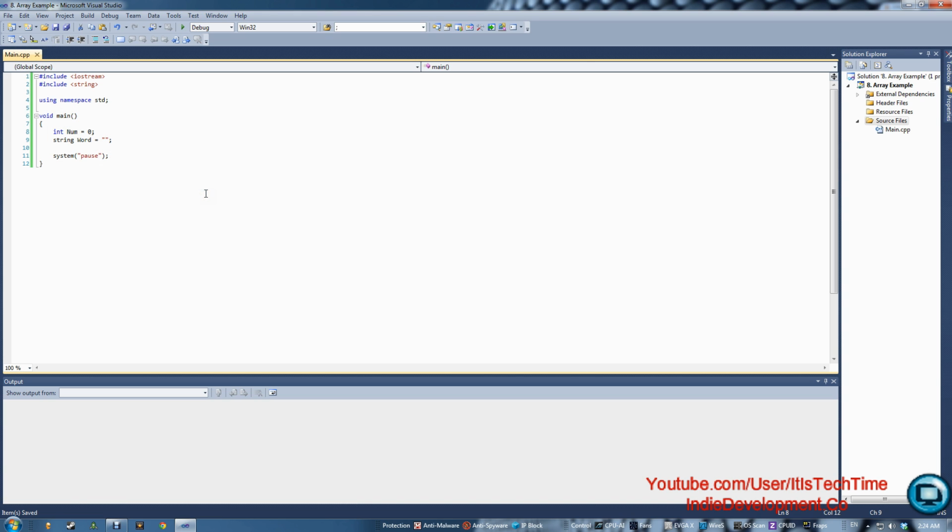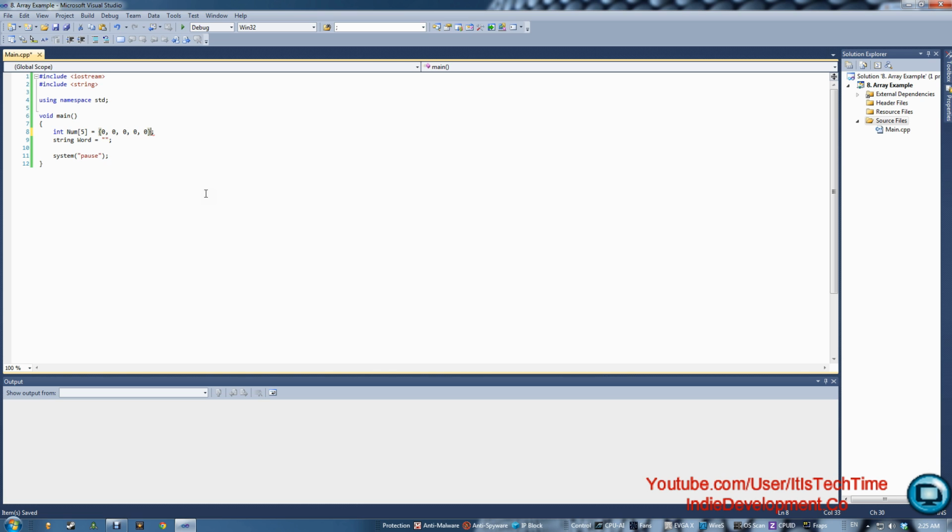But what if you want to make an array of something? To make an array, you just go right by the variable name, int num, and then you open a bracket, and you close the bracket, and inside the brackets is the size of the array. So let's do a 5. And to initialize it, of course you cannot do 0, and you cannot do 0, 0 either. To initialize it, you have to open the brackets, put a 0, and do comma 0, 0, 0, 0.